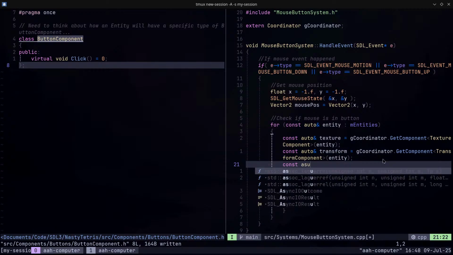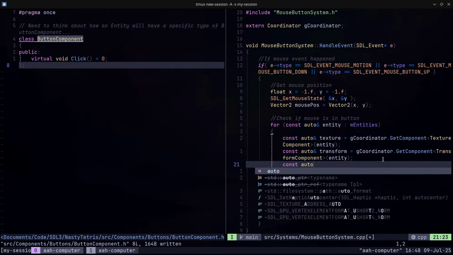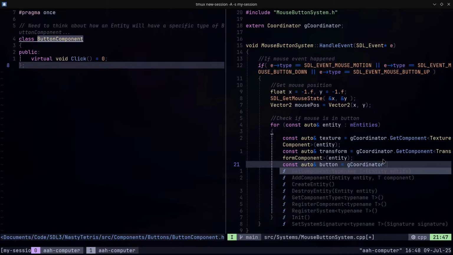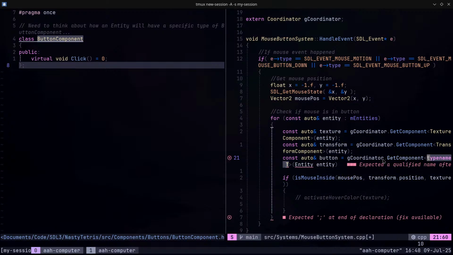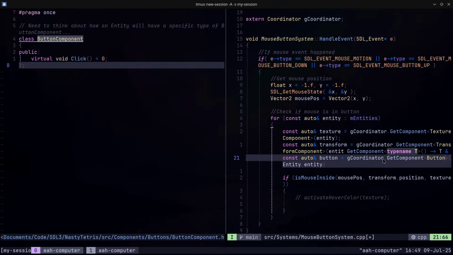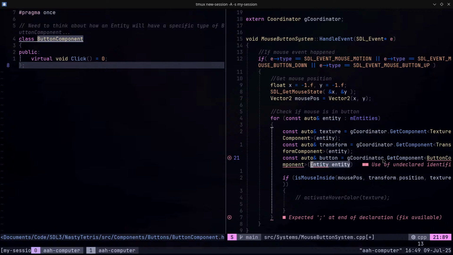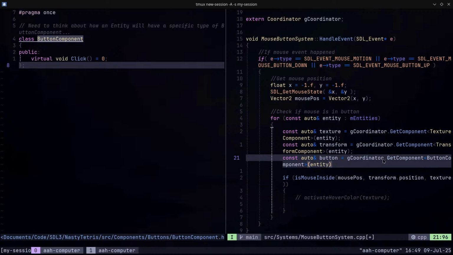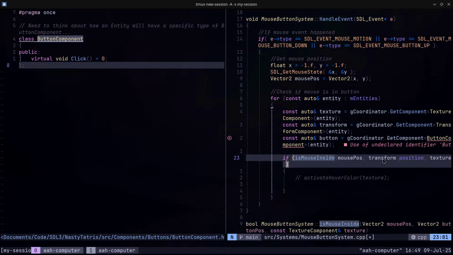It might not be a console, it might be, no, this is right.